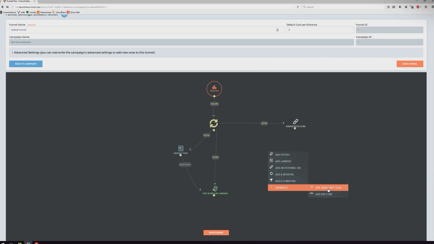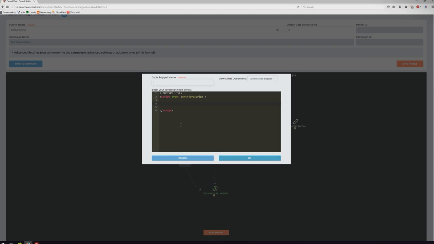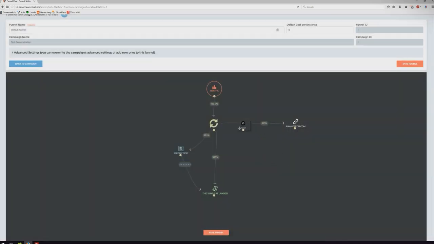For example, if you wanted to execute some JavaScript code during a redirect of some kind, then you can put it in here, give it a name of some kind, go OK, and then you can have that here. For example, everyone who clicks through on a lander, maybe you want to fire Facebook pixel events or something like that, everyone can go to this event and then go to the actual lander rather than going direct. There's all these different things that you can actually do, and again, it's all visual.